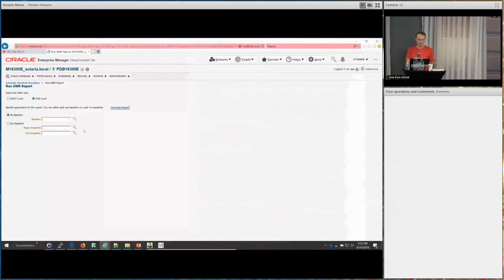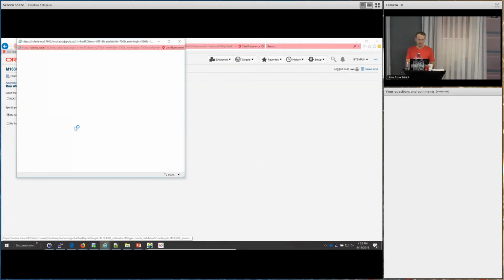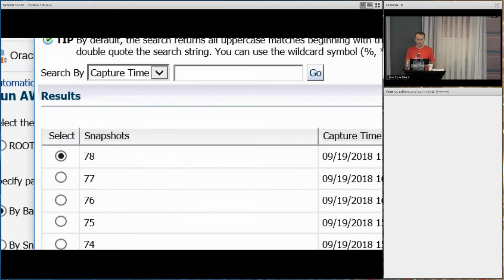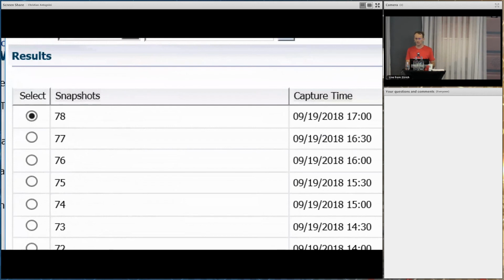First of all, you can see that a snapshot is taking place every half an hour. And in addition, it's a completely different snapshot ID. So when you generate a report, maybe not in the interface, because it's quite easy to click on what you need, but if you want to generate them directly in SQL Plus or a script, be careful, because there are different snapshots.